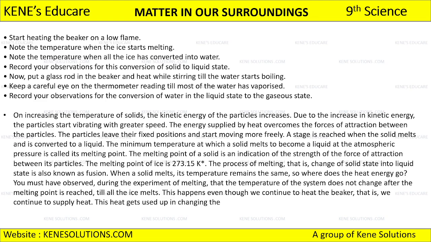So see, start heating the beaker on a low flame. Note the temperature when the ice starts melting and record your observation. Sorry, note the temperature when all the ice has converted to water. So you have to note it twice: once when the ice starts melting, and a second time when the ice has converted into water. In both the cases we need to note the temperature. Now record your observation for this conversion of solid to liquid state.